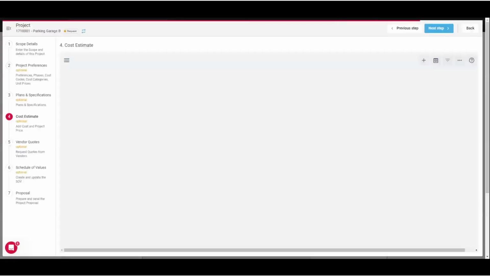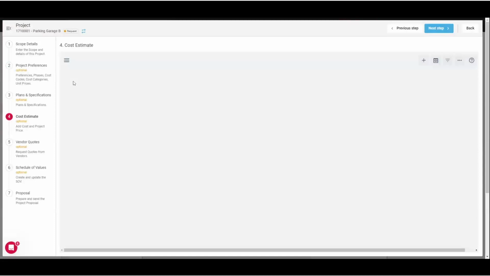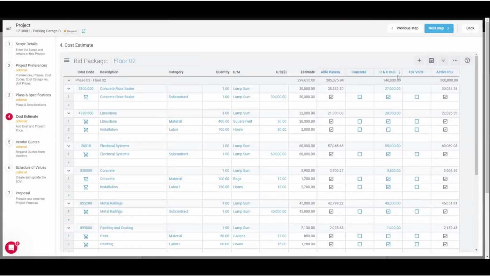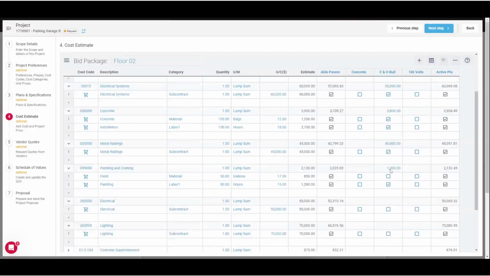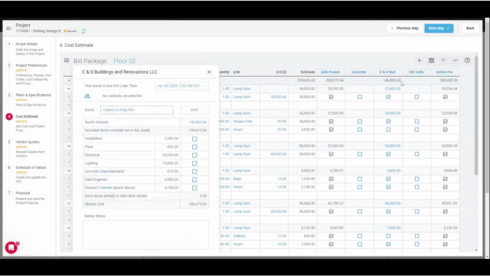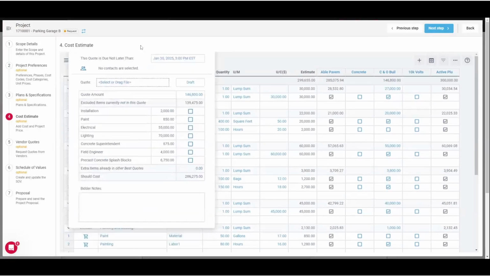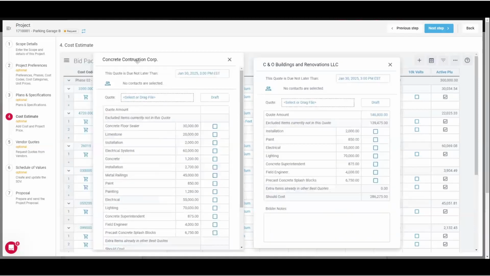So same thing like before, we go into the estimate, we go back into a bid package. These ones have been built already. And we're just going to click the three dots. So here I'm just showing that numbers have been entered for some of the bidders, but not all. This one is already filled out. I can see right now this is what they've filled out, and this is the bid that's already in draft for them. And here we can reposition the cards however we want, but this one has not been filled out.